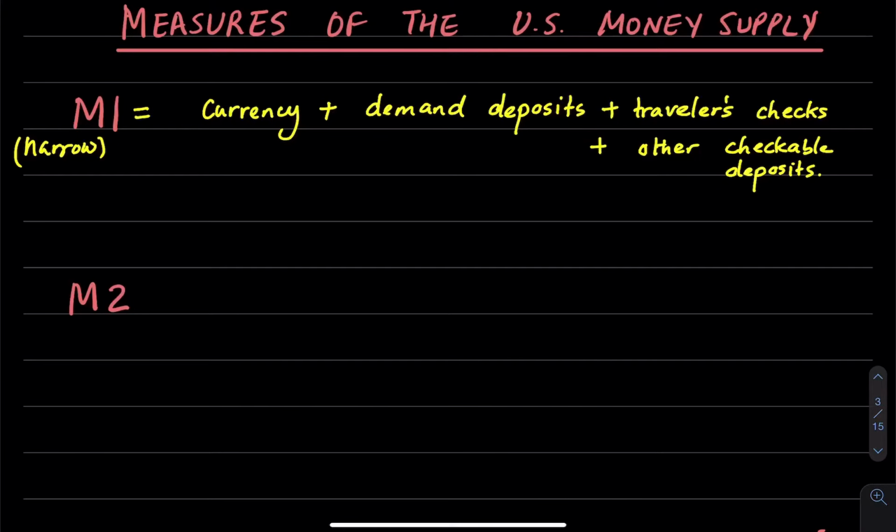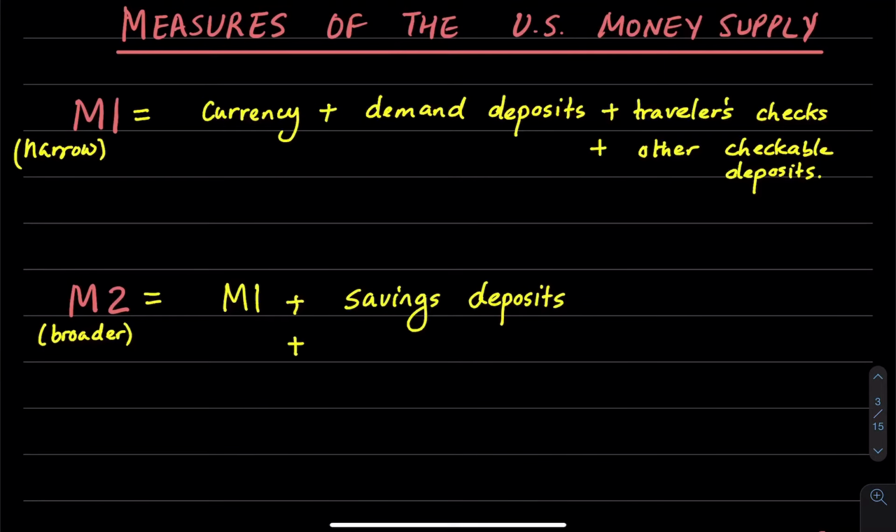We're going to take a look at what M1 and M2 are in the economy. But the next one that I want to talk about is called M2. Again, not very creative, but easy to remember. So M1 is narrow. M2 is a little broader than M1. It includes everything that's in M1, everything that we just described, plus savings deposits. This is something in addition to your checking account; you might actually have a savings account. This is also counted in the calculation of how much money there is when we are thinking about M2. It could have small time deposits.